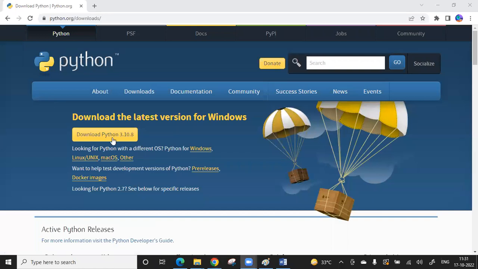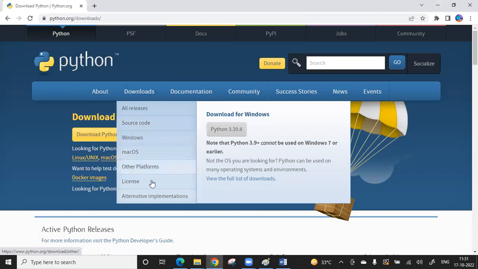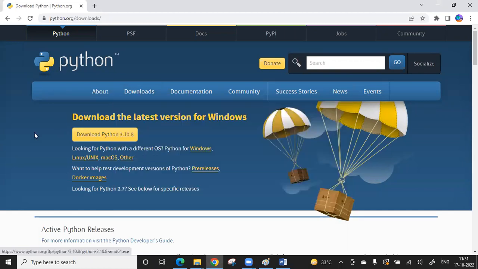I was using a Mac, but mostly you are using Windows, right? So download the latest version for Windows. Simply click on this link and it will download.